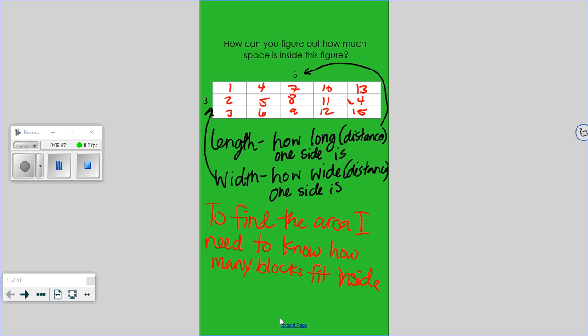Kudos to you going back in your math notebook, because this information is way back in that math notebook. Kylie? An array. It looks like an array. We have rows and we have columns. Remember way back when we first started multiplication and we would make these arrays on our desk with our counters. These are just squares, but they are the same arrangement. So if something is arranged in an array, can I also multiply? Could I count? Yeah, that worked totally fine. But I could skip a few steps and do some multiplication.